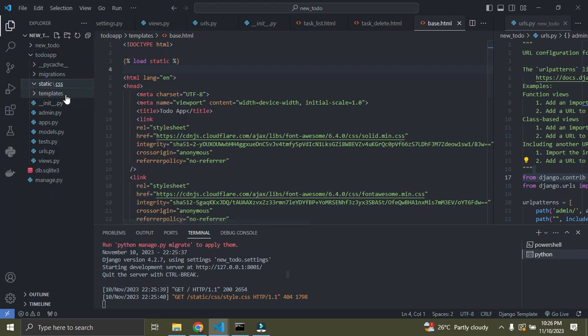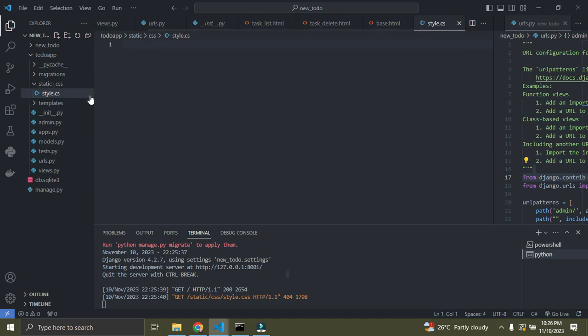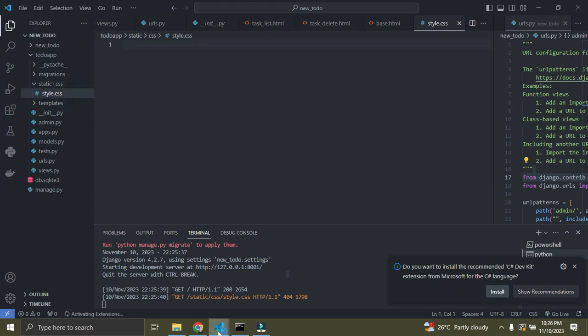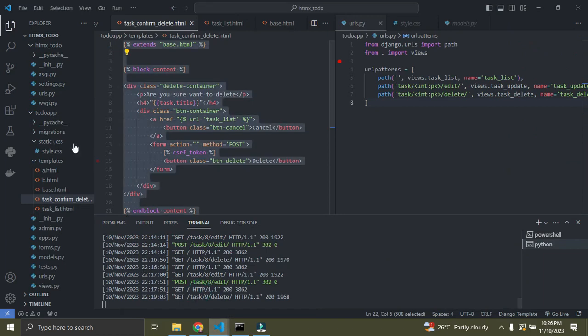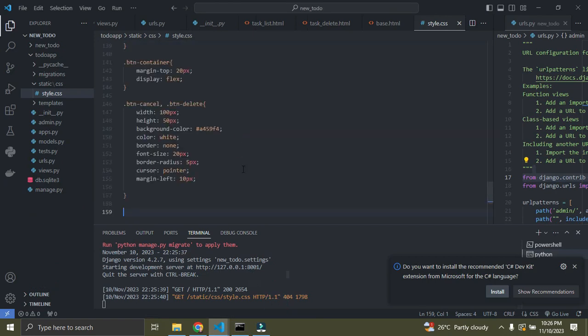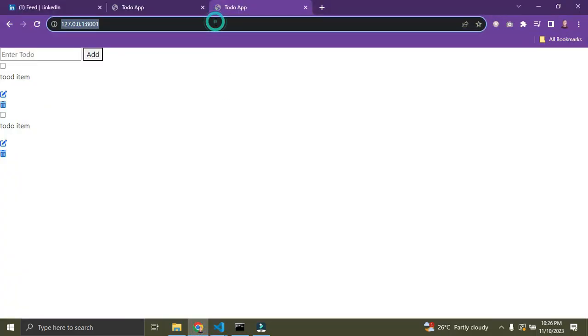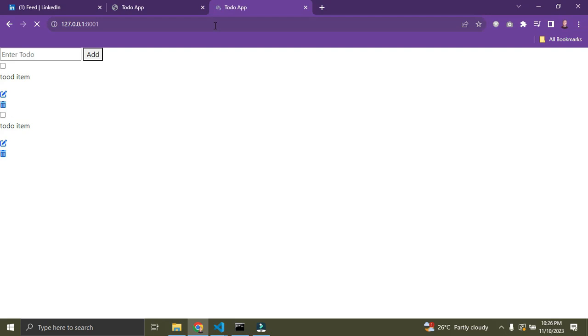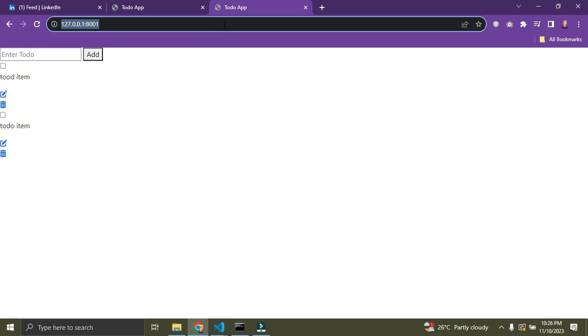And again, I'm going to create a file called style.css. So I named it wrongly. It's called css. And then inside of this file, I'm going to simply paste. Let me copy the style from here. Ctrl A, Ctrl C, bring it down here, and I paste it. Then go to the browser and reload. Ctrl F5. Enter.